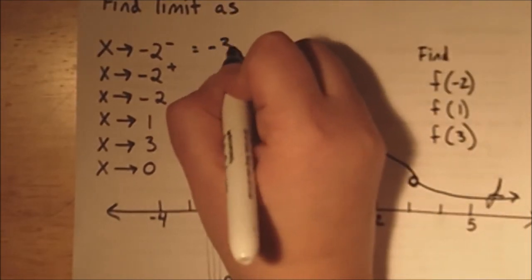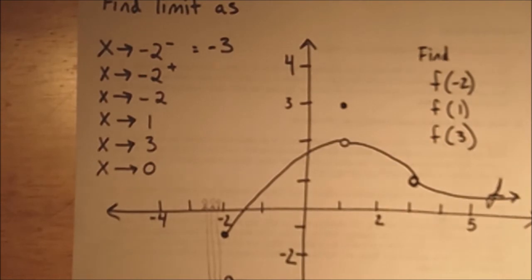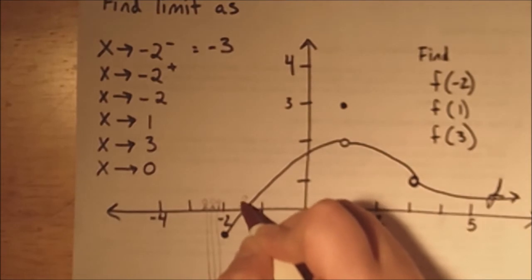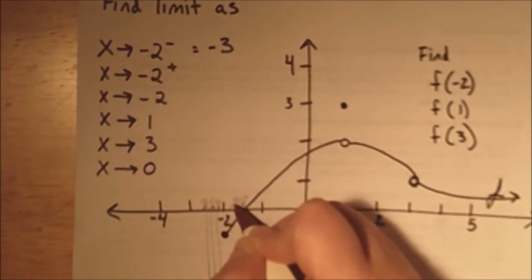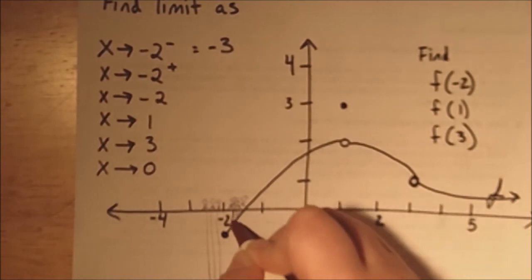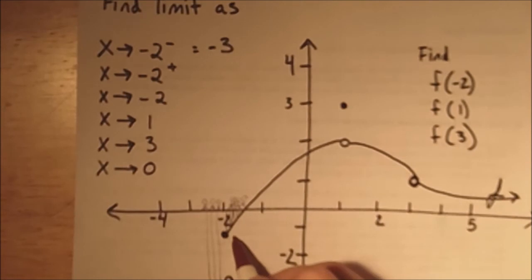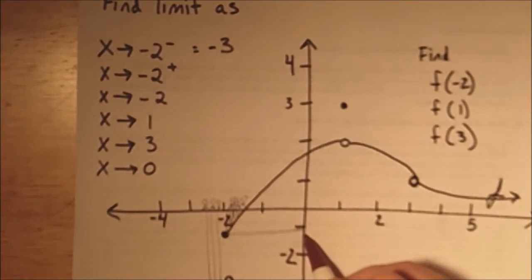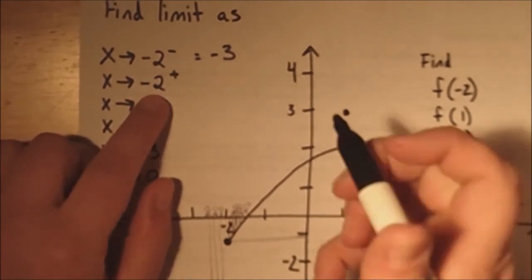But if I were to walk up to negative 2 from the right-hand side, so here I am walking along the x-axis from values greater than negative 2, and I'm looking down at the functional values, in this case I see functional values getting closer and closer to, so we'll round to the nearest whole number, my diagram isn't perfect here, negative 1. So that would be the limit as x approaches -2 from the right.